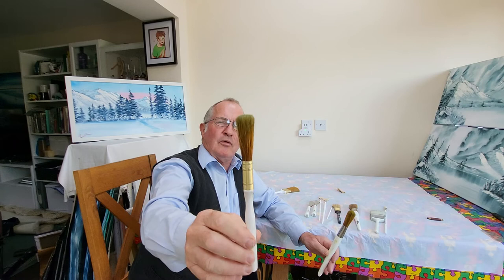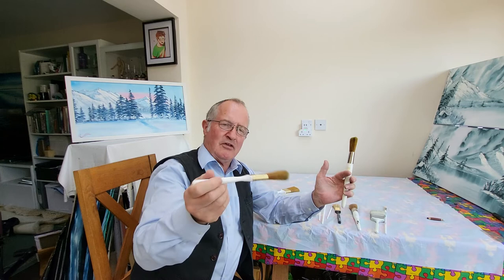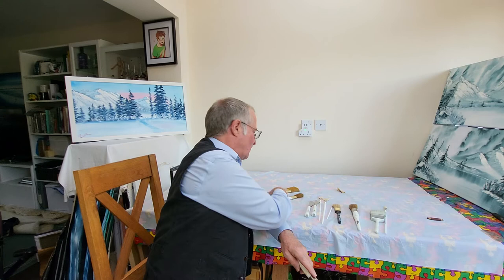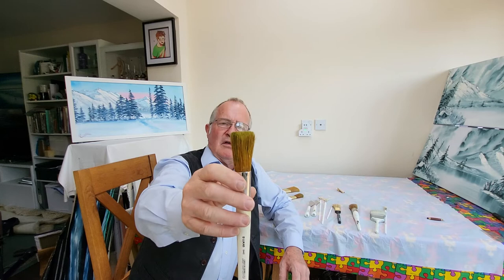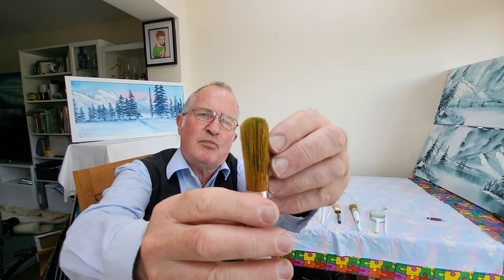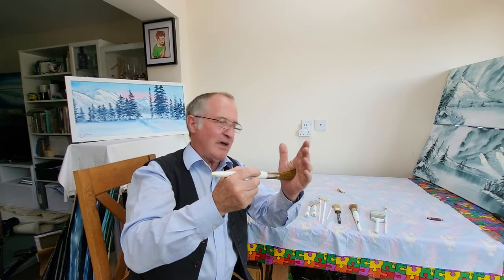The 1-inch brush. When Bob uses the 1-inch brush in his early videos to make bushes, he does it in a way which isn't very clear. What he does is get liquid white and paint and pull it through like that, so you end up with this side curve. He then turns it round and lightly touches the canvas. Once again, people said it was a bit too difficult and took a lot of practice. The whole idea of the Bob Ross technique is that you don't need skill, so he produced this — it looks like another 1-inch brush, but it's actually a round brush. Look at the way it's cut: a very big circle, very big curve on the top. Once again, the bristles down the side are shorter, and the way you load and apply the brush to the canvas gives you some lovely bush effects.